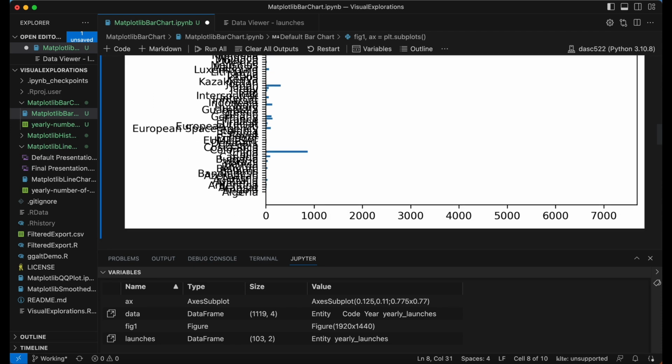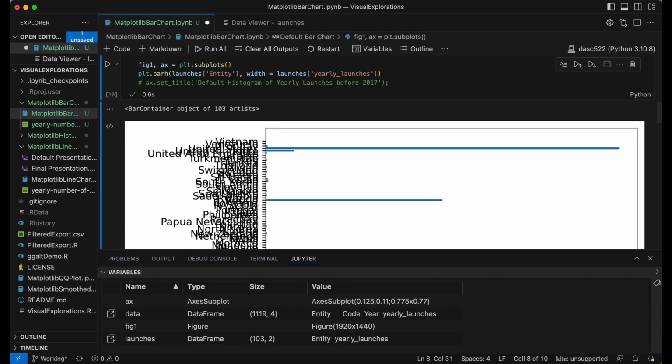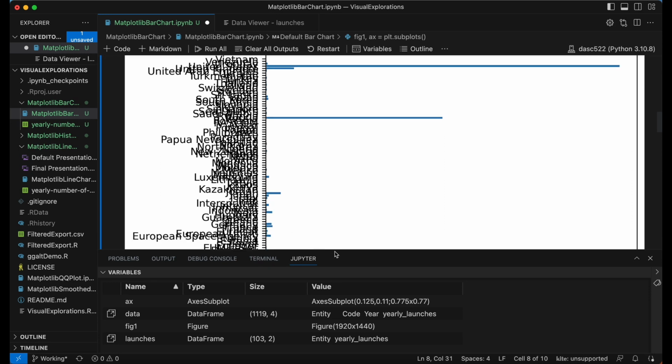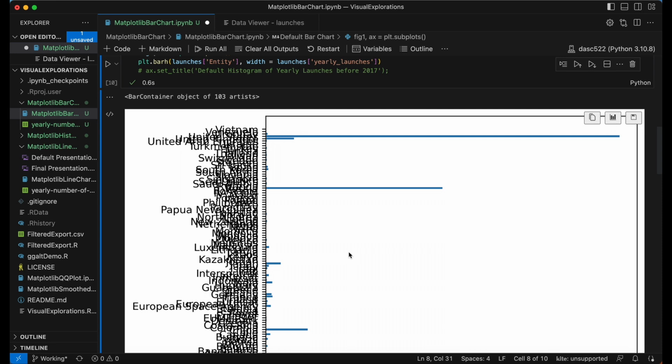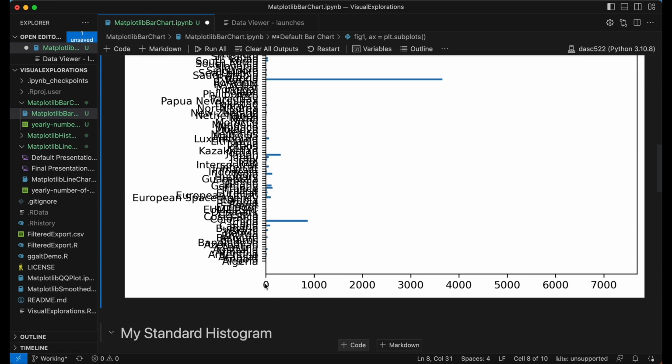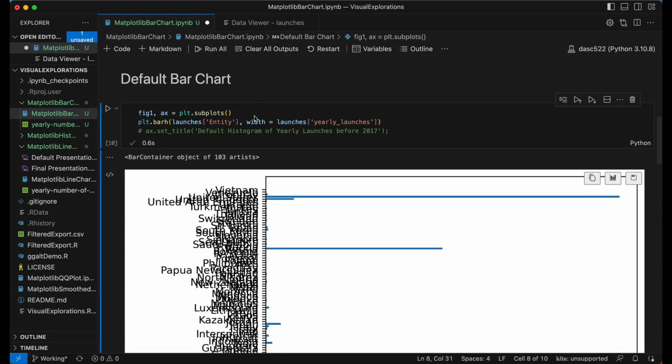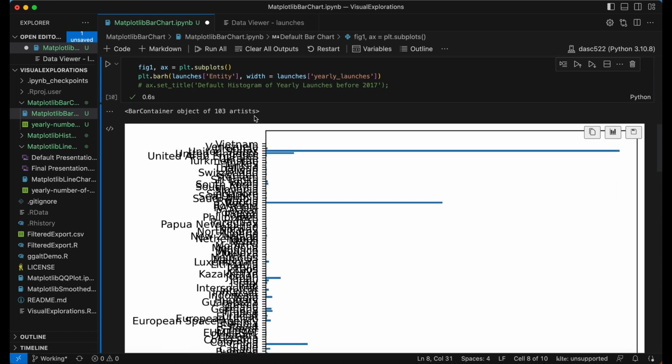There we go. Okay. And you can see what a hot mess this is too. So that's fun. Okay, cool. So width here is this value here, and then y is the actual categories. A little confusing the way they chose to do this, but that is what we have.